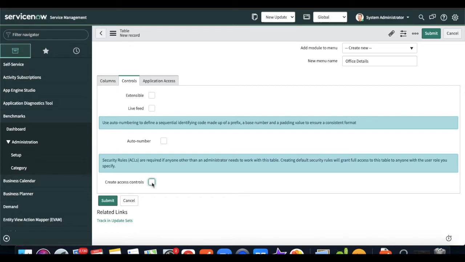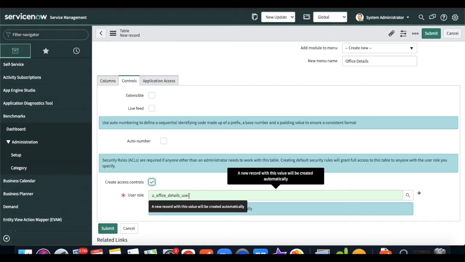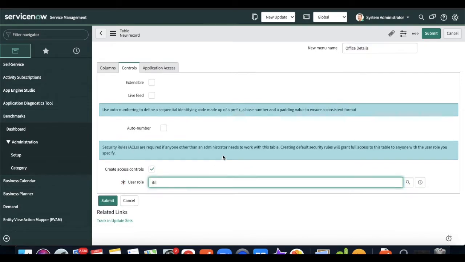We'll discuss in our next video what the ACLs are, but make sure that if you check this, you should check with your team that they are trying to create a new role, and that role should have this permission. Otherwise you can select any existing roles also. So I'm going to select that ITIL role. So it means that first of all I'm not creating any role, and those who have ITIL can create, read, write those tables. In a later phase, we can definitely change these operations.